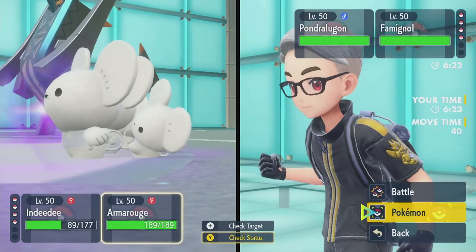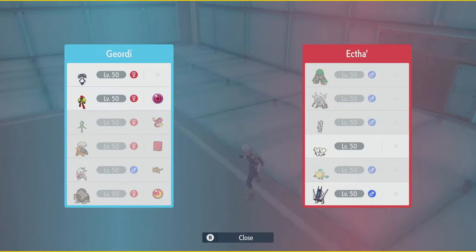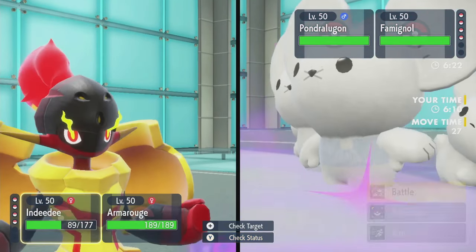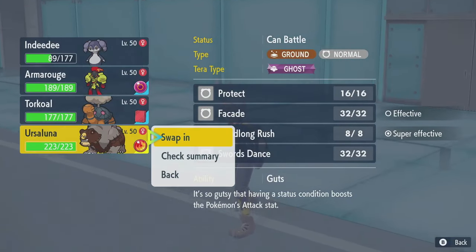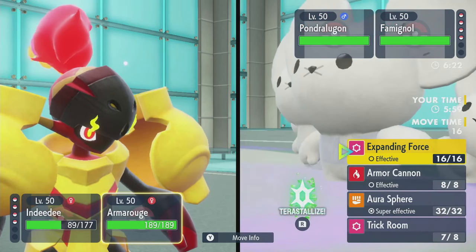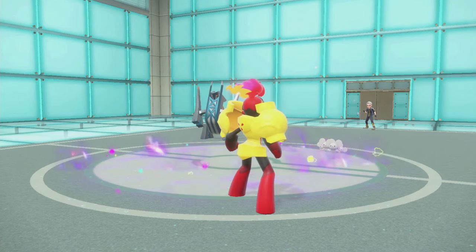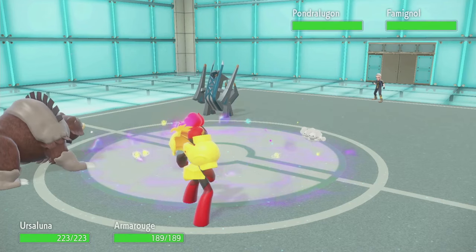I think I want to go hard into Torkoal here. Get the ball rolling. Do I? No, because if I go hard into Torkoal and they have Pelipper, that's annoying. I could go hard into Ursaluna, but I might be taking a Body Press for my troubles. Either way, I click Expanding Force into the Mimikyu here, and into the Mimikyu specifically in case Rillaboom comes in. I don't want to see Rillaboom come in and then I hit Archaludon.